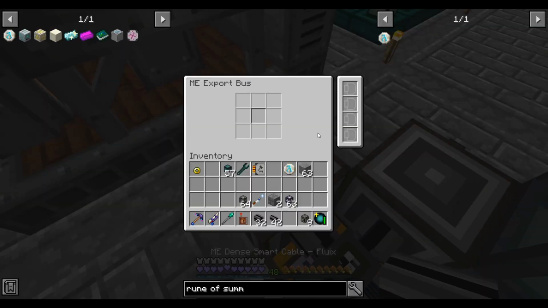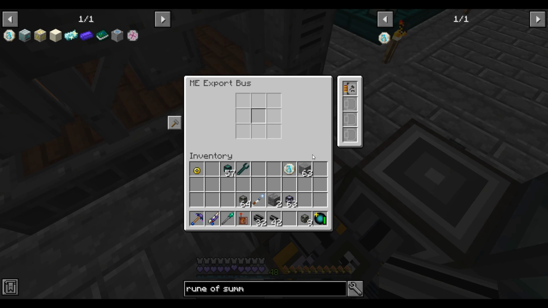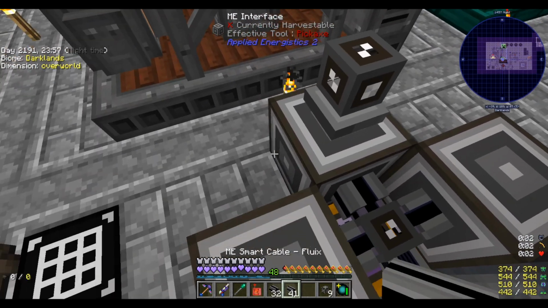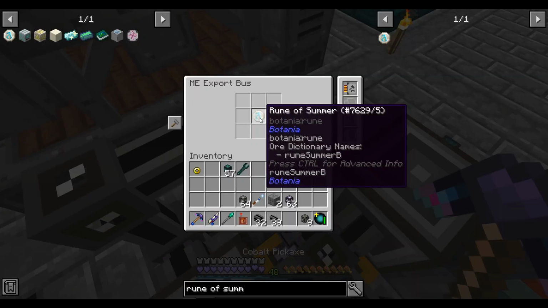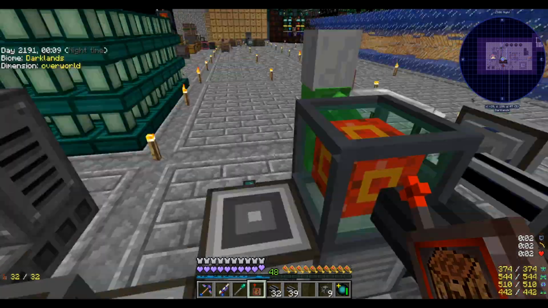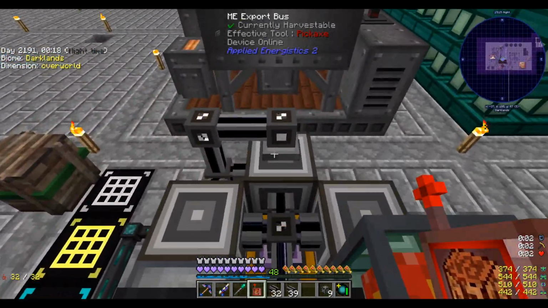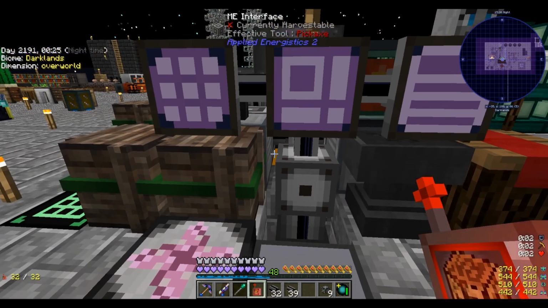So export buses, you can configure them when you have a crafting card to not use stocked items, only craft. And that way, I have enough channels here, I can run this however I like. That way, when this export bus goes to send Runes of Summer, it'll go and craft one of them. I could add a level emitter to turn it off once I hit a certain threshold, but honestly, craft as many Runes of Summer as you like, buddy. So I'm going to just leave that there.